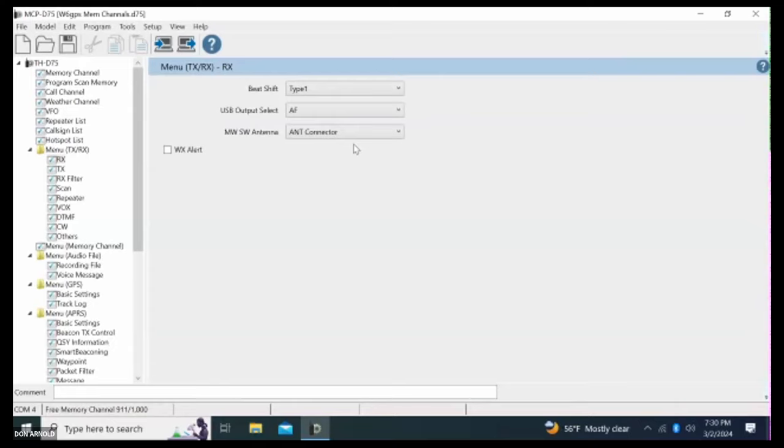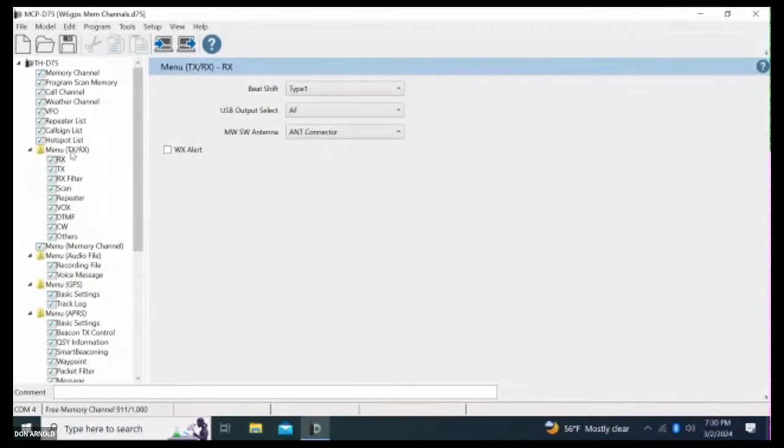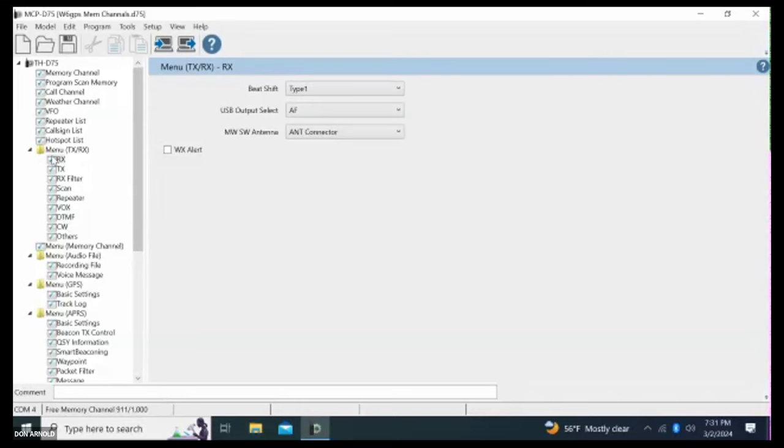What was that menu there, Kevin? Sorry, I let you down. We were on audio voice. Nope. Message. Nope. Transmit and receive. The page with the weather alert. Antenna connector. Oh, that's going to be towards the top there. 104. 104. All right.